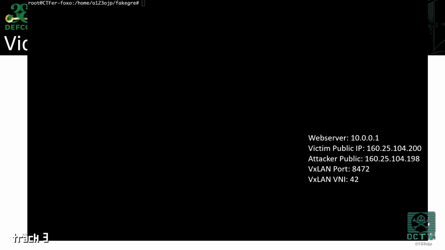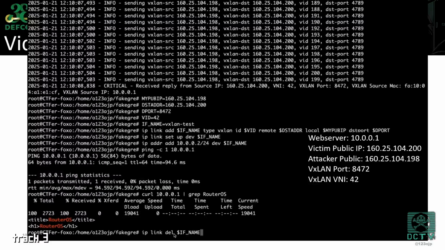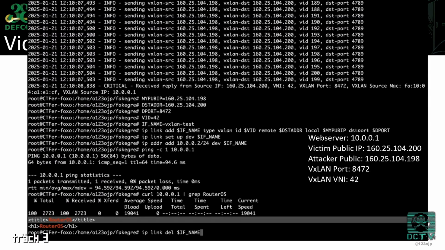For the demo, we can see that the scanner aims to scan the target at .200. The scanner sends numerous packets with different default ports and different VNIs. Later, we receive an NDP reply with VNI 42 and port 8472. The inner subnet is 10.0.0.1. Then, we can simply create a VXLAN with the information above and directly access the VXLAN intranet server.